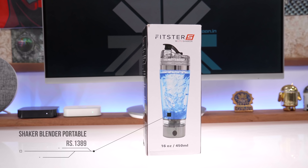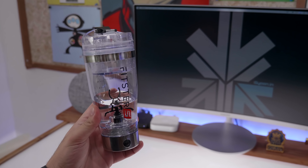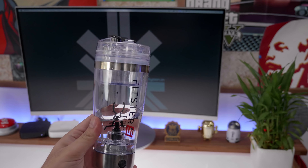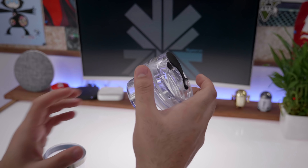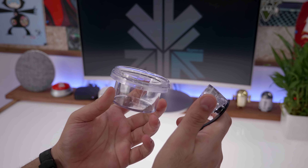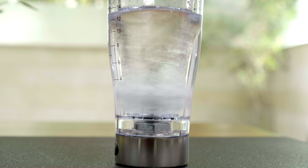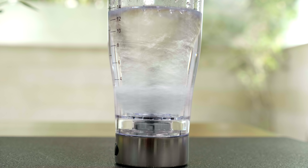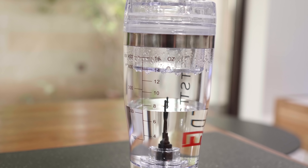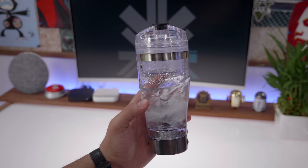The next product on our list is ideal for making those cool drinks and shakes in the summer — designed to be a fitness shaker allowing you to mix up your protein shakes on the go. It has a tiny container on the top to keep the protein separate from the drink, and a really powerful rechargeable motor at the bottom. It comes with a lithium-ion battery and 16,000 RPM. The material is completely BPA and odor resistant, making it fully food grade, and once you pop in any drink it'll allow you to blend it on the go.